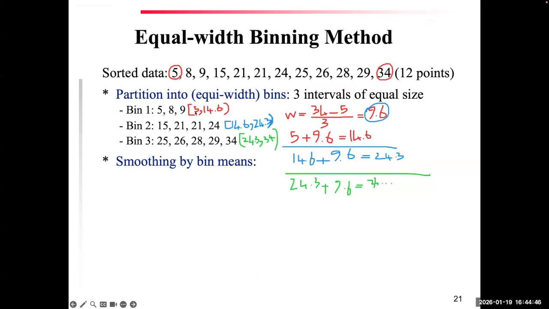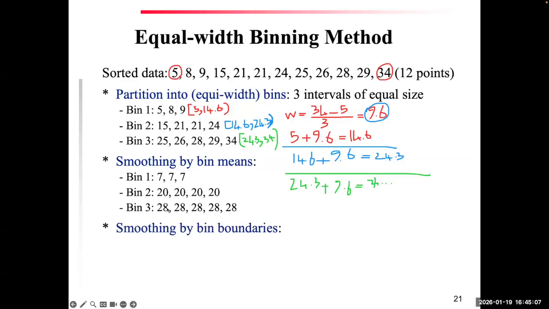So let's use means, for example. It means that you replace all these 3 values with the mean of bin 1, which is 7. Then replacing all values in bin 2 with the mean value of bin 2, and replacing all values in bin 3 with the mean value for bin 3, which is 28.